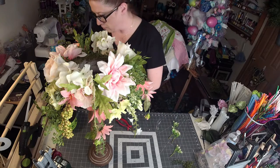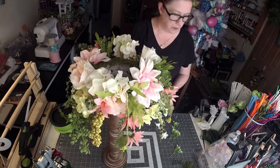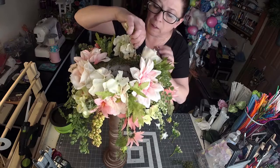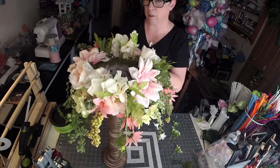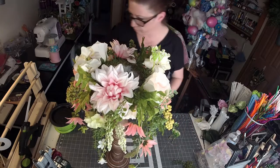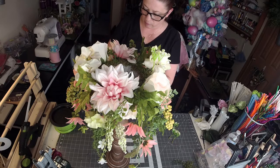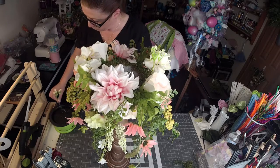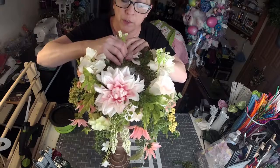Okay, so I'm just going to steel pick. I'm a little too close to the glue. I'm just going to put these straight down. Okay, just like that. I could cut those off just a little bit more. I'm going to stick this one right here. Actually, let's go right here. I don't want it so close to the other one.